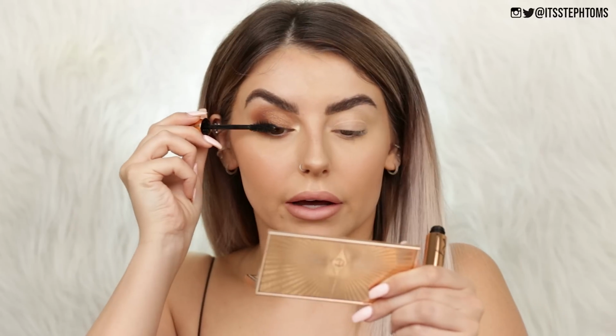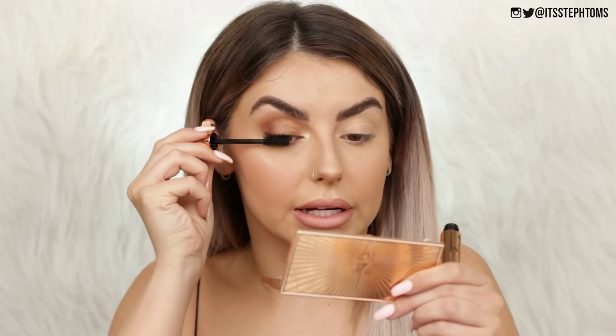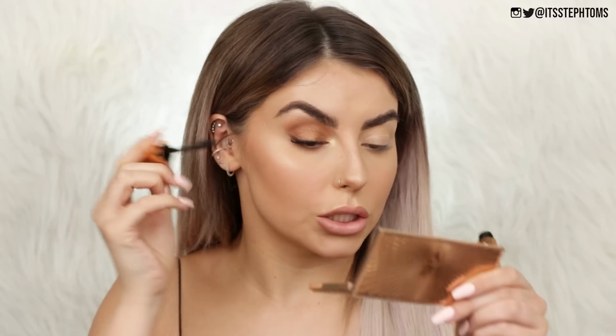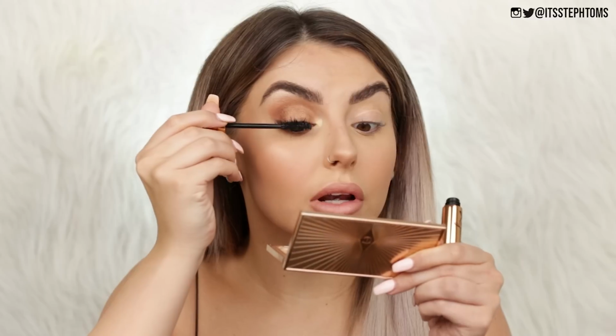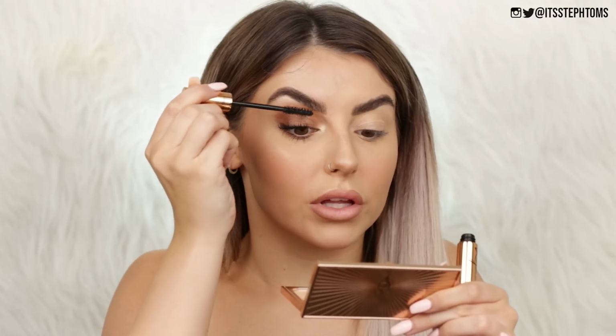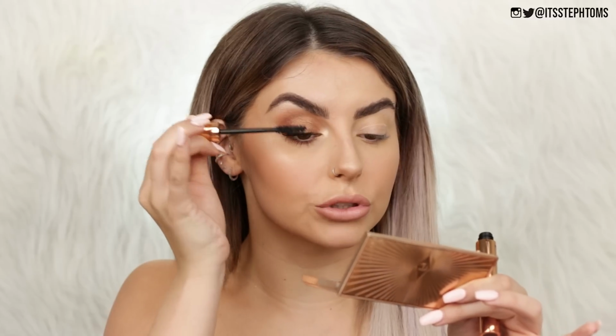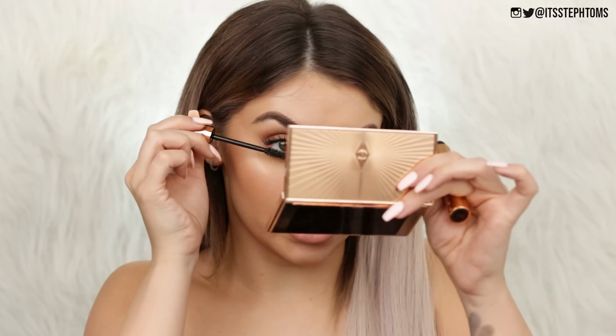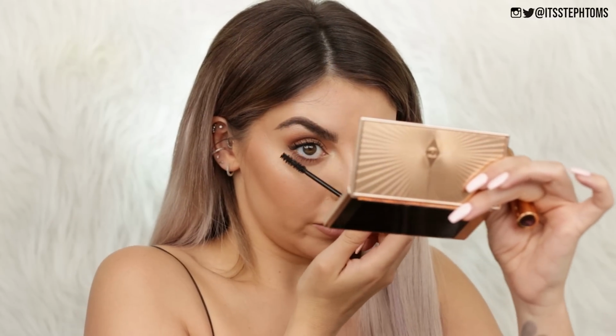Right from the get-go, I've noticed that it is picking up my lashes very, very easily. So I'm just going to focus this mostly on the outer corner of my lashes to kind of create a little swoop. It's actually a lot more clumpy than I thought it was going to be, which I wasn't really expecting for this eye look, but day to day, this is 100% my kind of thing. I feel like this is definitely one of those mascaras that will get better in a few weeks' time. Once you've had it open for a couple of weeks, it will dry out and get a little bit easier to use. It's not difficult to use at all. Just an observation, it'll probably get better. But no, that's nice. Reminds me a lot of the L'Oreal Lash Paradise, actually.